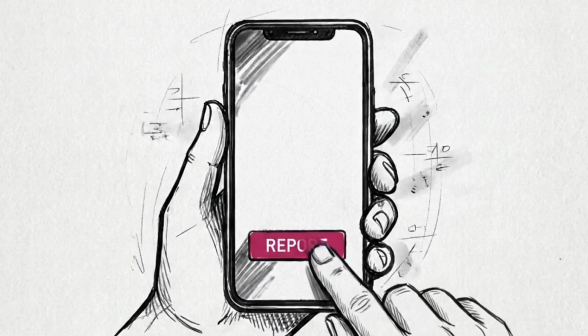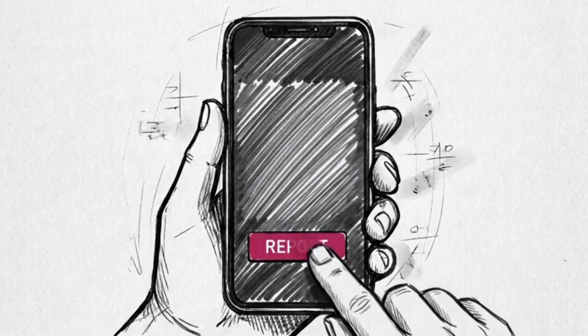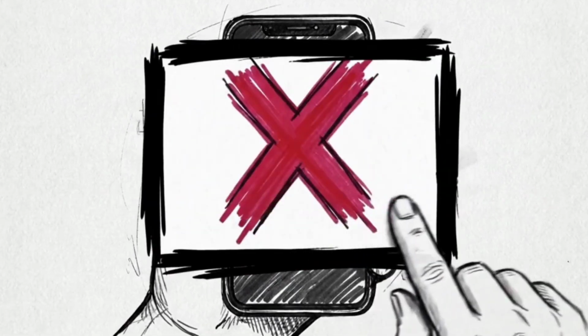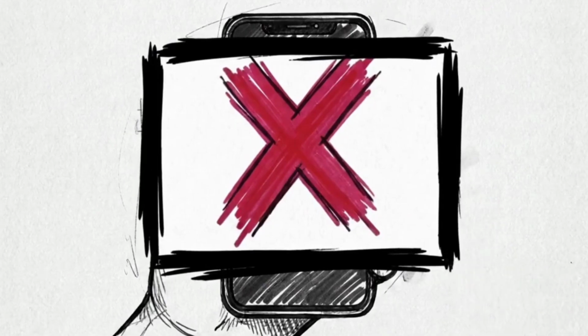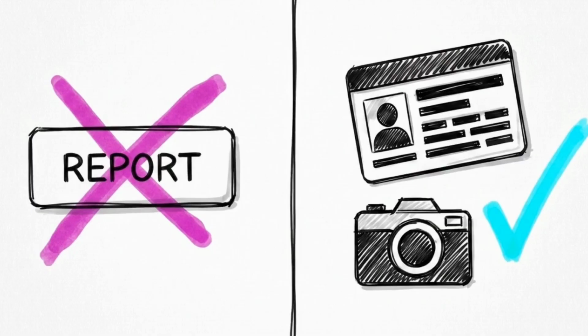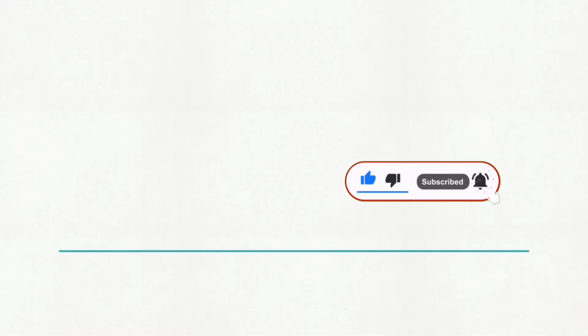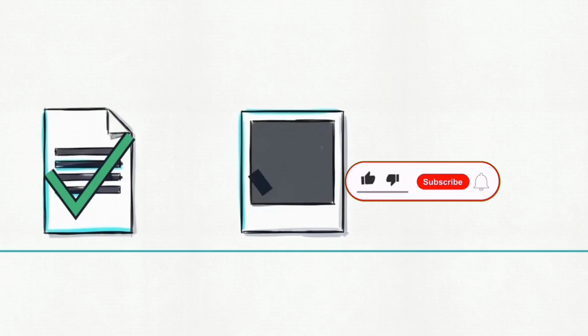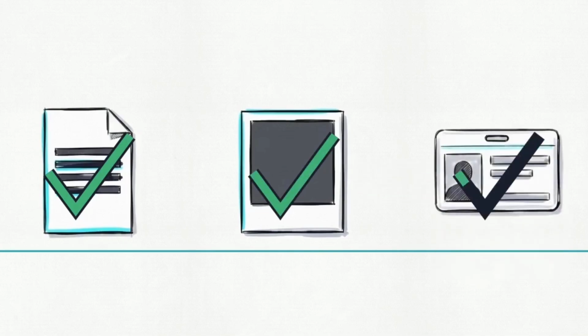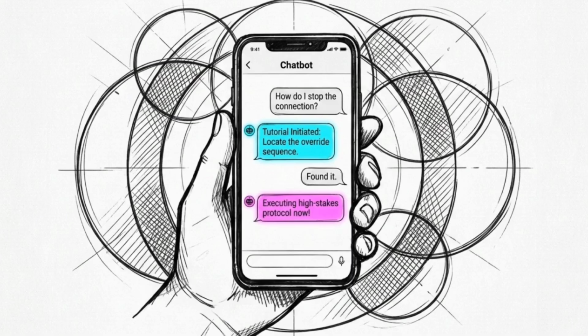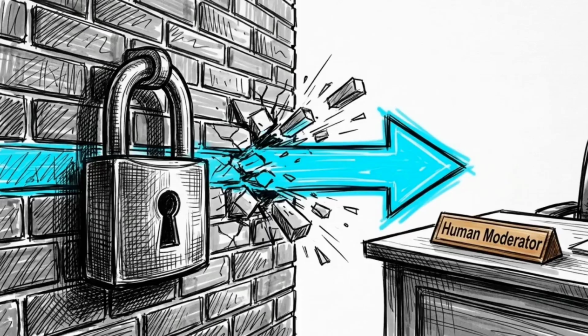If you try to ban a TikTok account today by just tapping report, your request will likely be rejected immediately by an automated system. The 2026 moderation algorithm requires a much higher burden of proof. To actually get an account removed now, the platform demands a structured written appeal, specific photographic evidence, and offline identity verification. In this video, we are going to walk through a specific protocol using artificial intelligence that bypasses that automated rejection wall and forces human intervention.